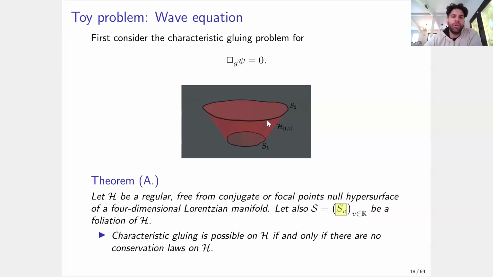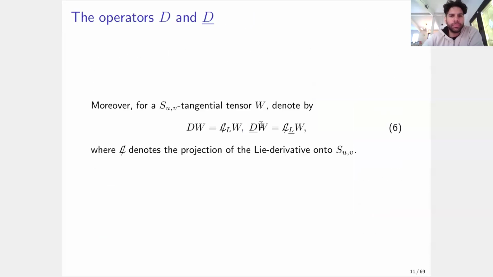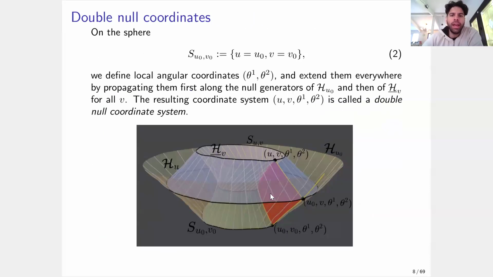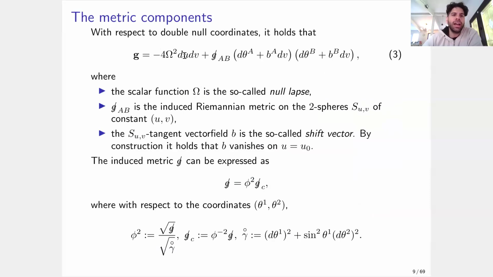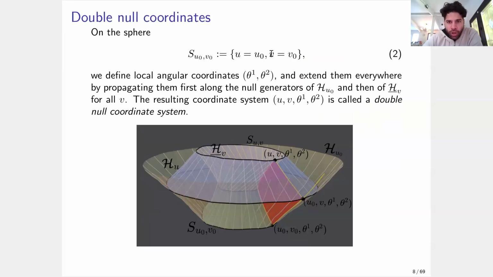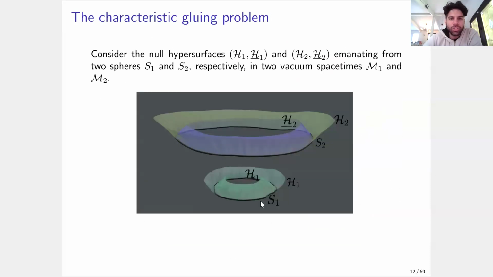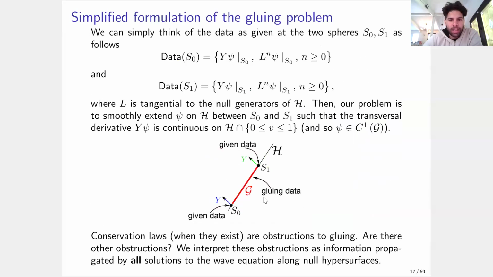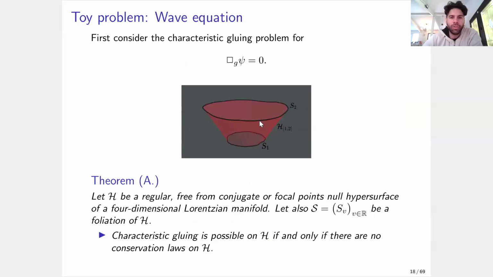Now, this is a picture only on the null hypersurface, but you know, to some order, you can generalize this construction. All right, and introduce a double null coordinate system. And given that double null coordinate system, you can write your metric like that. And the level sets of one of your optical functions will give you sections on your null hypersurface, and these sections are exactly the sections you assume you have on your given null hypersurface here. All right, so that's the geometric setting.